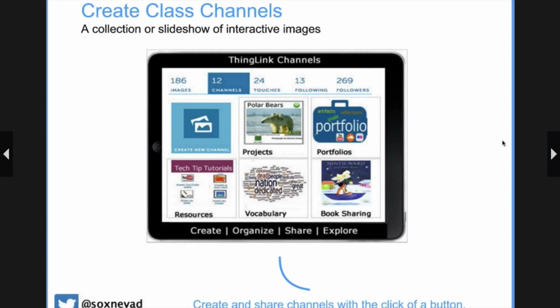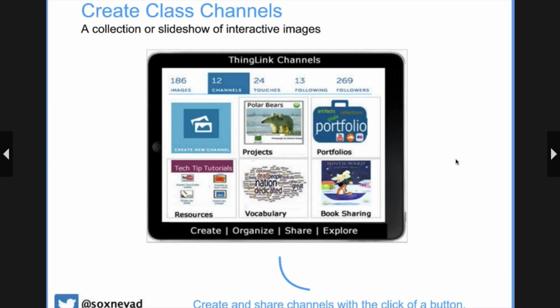Now, within the classroom, if you have a teacher account, that's a ThingLink EDU account, then you'll get this classroom. If you don't see ThingLink EDU or ThingLink Teacher in the upper left-hand corner, you're going to need to remember to convert your account to a teacher account. And I'm telling you right now that I have a video for that, and I hope it's in the slideshow. But if not, then you should email me or email support and ask how to convert your account. And those emails will be coming up a little bit.